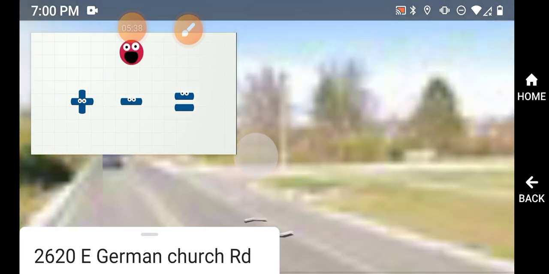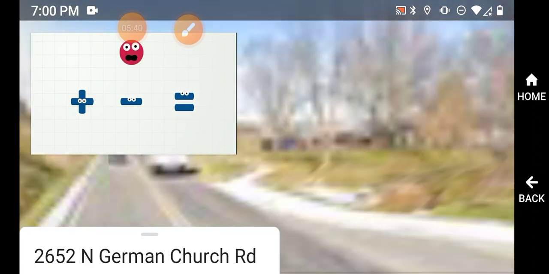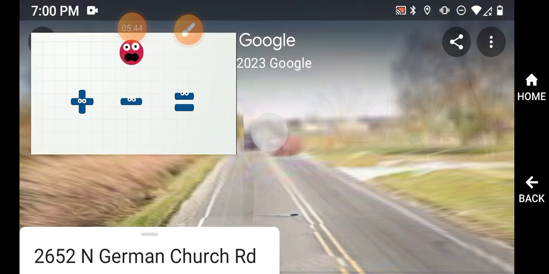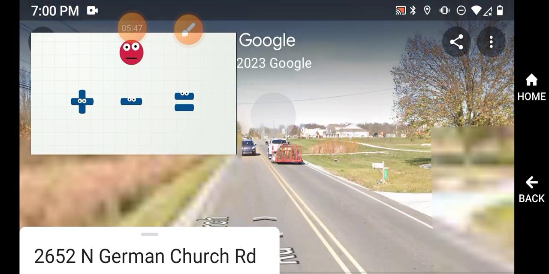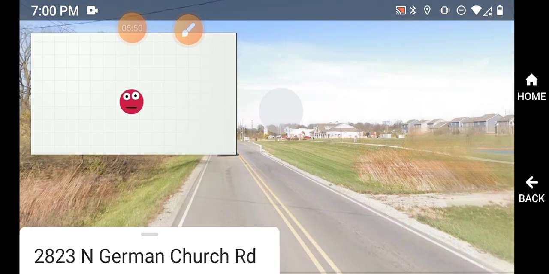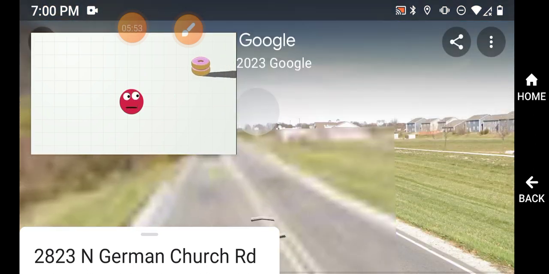Okay, great. So, let's add and subtract the same number of donuts with sloth, but this time also write the numbers and the signs. Ready? Of course you are! Sloth?